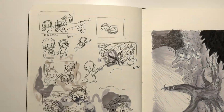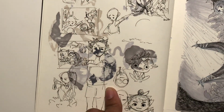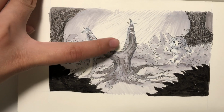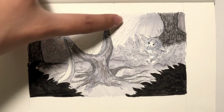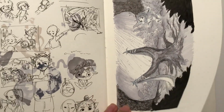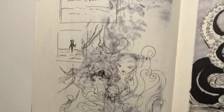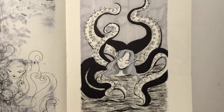Next we have Sling, or the initial concepts I had, and then I eventually went with an explorer type of concept, which was this one. So this girl stumbles upon this naturally made sling, and yeah, here's the light coming from the trees and stuff. Next you have Tread, and when I thought of Tread I thought of water. Here's her treading on water, but I ended up with a siren, Ursula-looking thing.